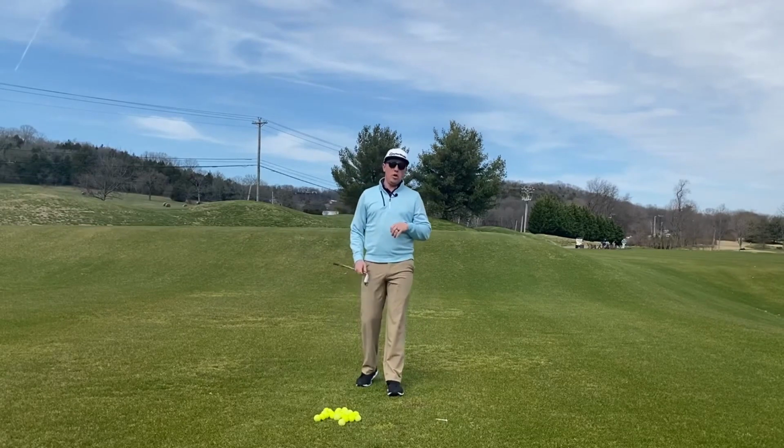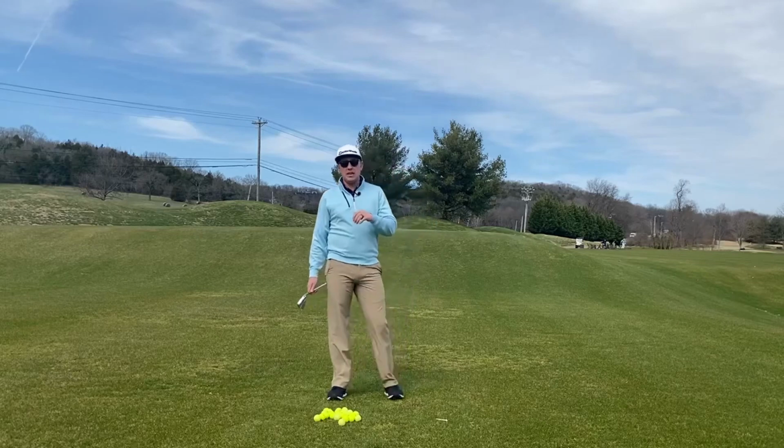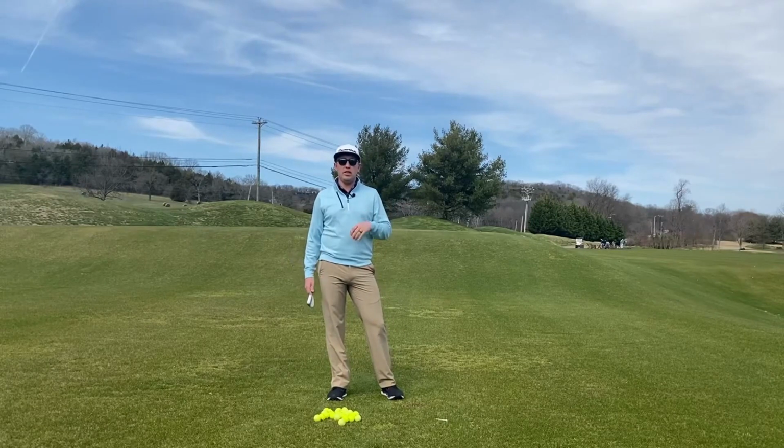So if you struggle with low point, play with different tee heights and learn to control your wedge height with a tee so that you're not nervous when you get on these tight, thin lies or the big fluffy rough and you always go underneath it. You've learned how to control the club face, whether how high or how low it is in your golf swing.